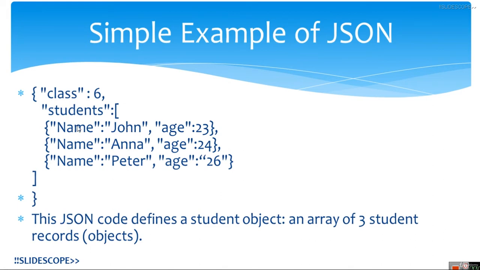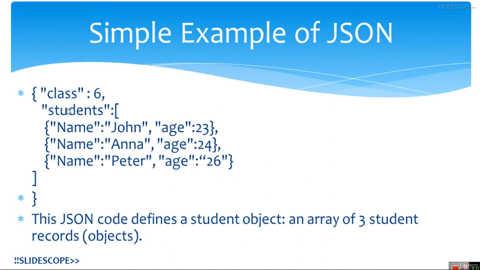You can see we have a key here and its respective value, then another key and its respective value. Now if you take this JSON as an example, in this JSON there are two keys. One key is class and the other key is students.